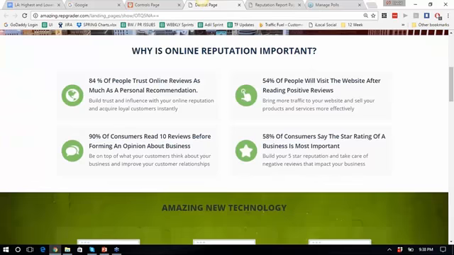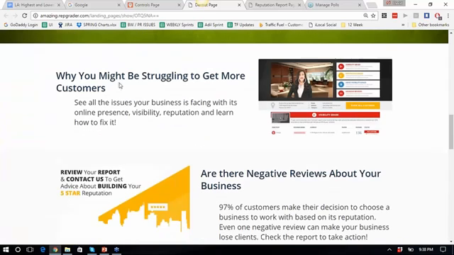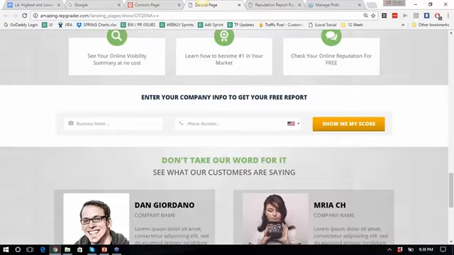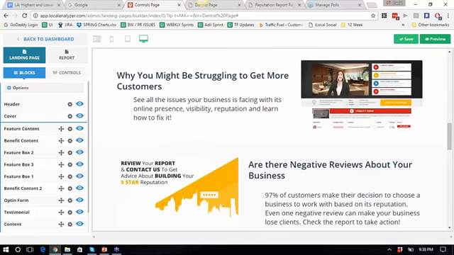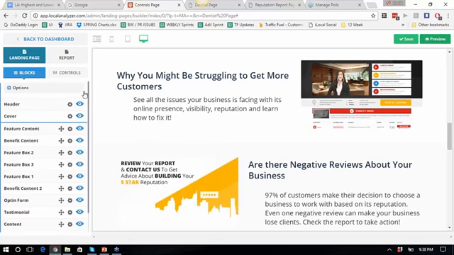You could change this from talking about local analyzer to talking about your business and your services and all the different information that's here. You could use all these different blocks. We've got testimonial blocks and content blocks and benefit blocks, all designed specifically for you. Is that cool? So now let's take a look at some of the really easy ways.